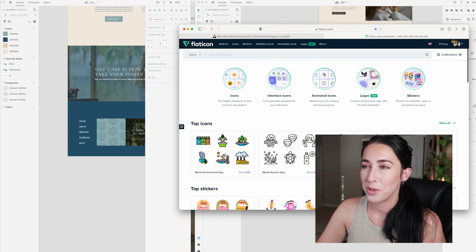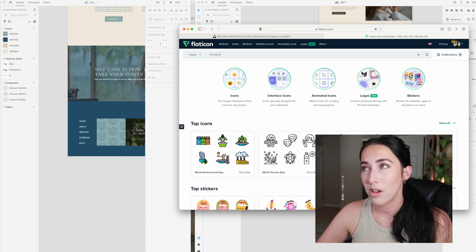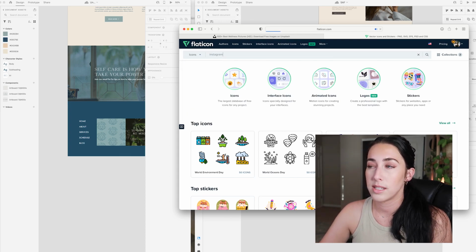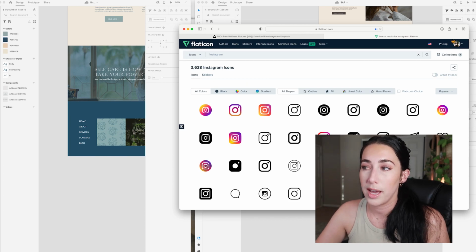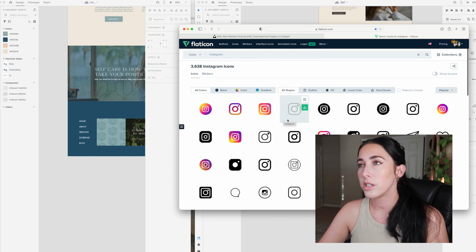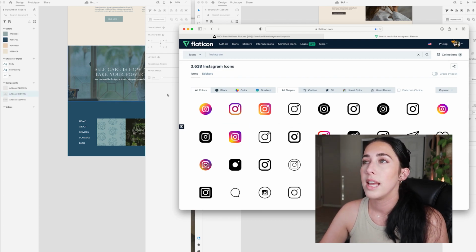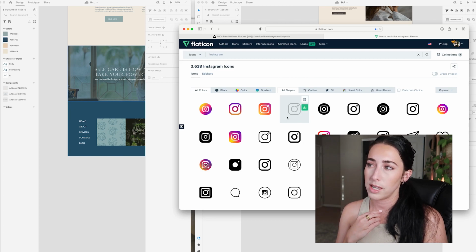Alright, I've mentioned this before, but when it comes to getting social media icons, I like to use flaticon.com, and I actually just have an account there where I can change the icon color. Makes it really easy for it to flow on the page. So I'm going to search for the Instagram icon and get the Facebook icon and the Pinterest icon, and you'll see me changing those colors here in a minute.